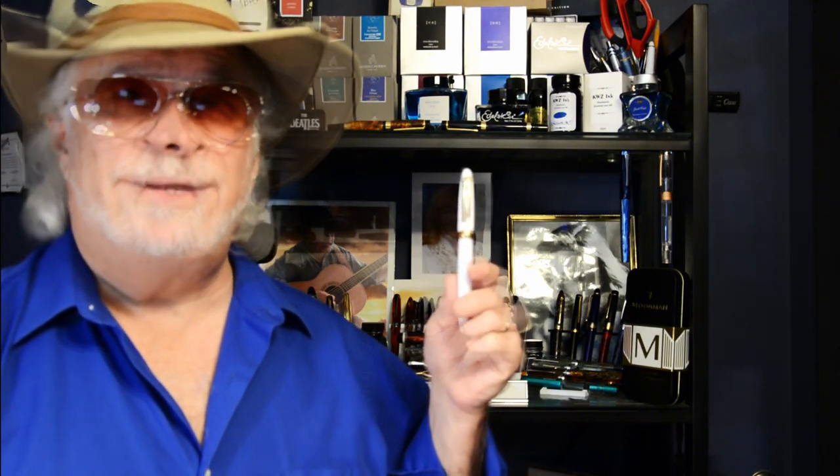Other Pen BBS finishes suffer from the same weak finish names — like this 308 in Milky White. On video and photos you might think it's as dull and boring as the name implies, but it should be named Alabaster or Ivory because of its luster and depth. Now I'm going to look at this new pen, which is my third 480.